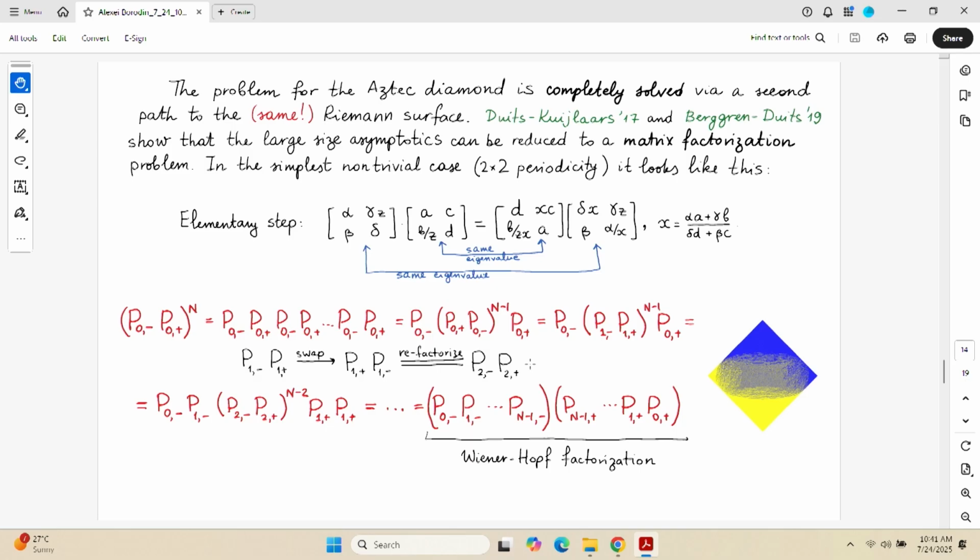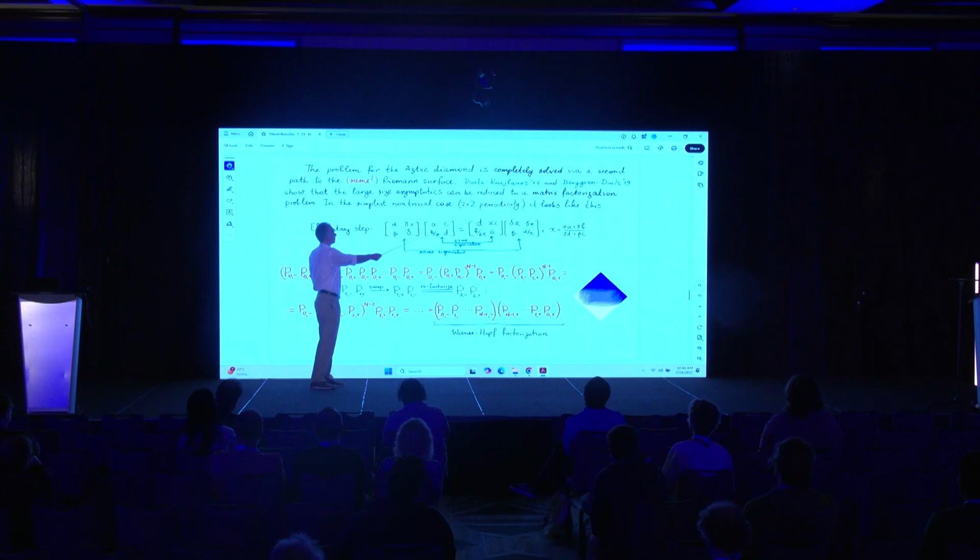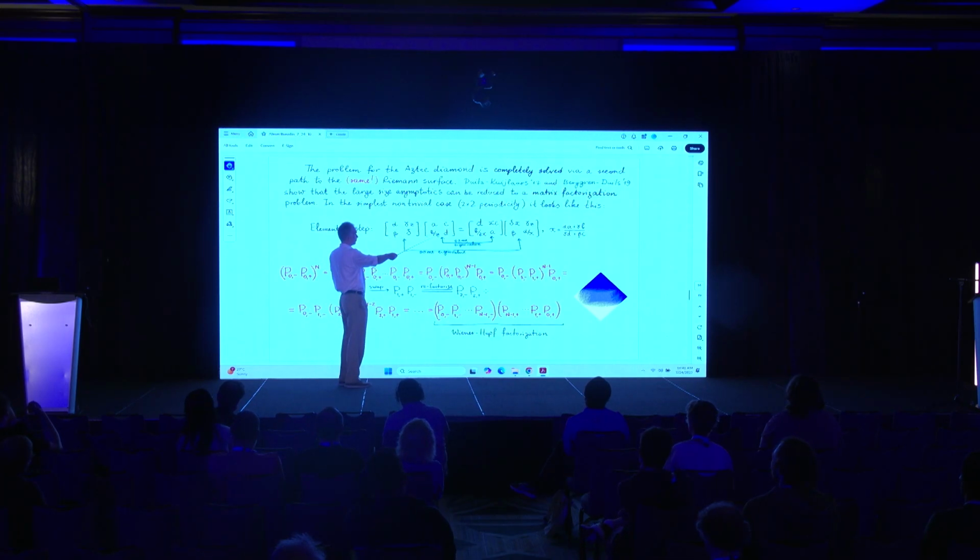Take two 2x2 matrices like this. Alpha, beta, gamma, and delta, A, B, C, D are all numbers. Z is a variable. So there is a z here, and there is a 1 over z here. Okay? So you take the product of these two. Now, if you compute the determinant, then there will be a 0 of this determinant when z is equal to something. So z is equal to what? Alpha delta divided by beta gamma, right? And there will be a 0 of this determinant when z is equal to something else, right?